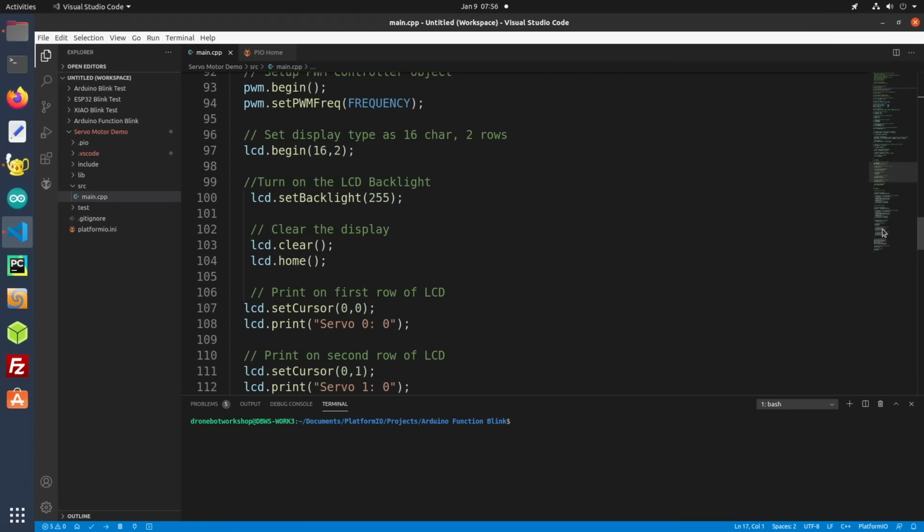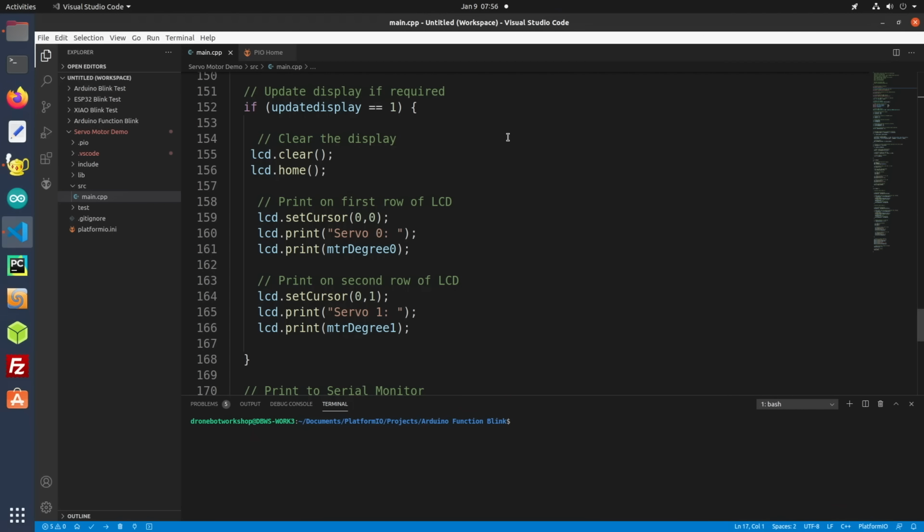Now another feature, and I'm going to go down over here, is when you have things like ifs or other loops and things inside your code, you'll notice there's a line here. You may have some problems seeing it, but this shows me what the extent of this if statement is. It goes from here to here. And if I've got nested statements with other if statements or for next statements within it, I'll see lines for those as well. And you can tell where everything stops and starts. You can also highlight the opening bracket, and that'll highlight all of this, and it highlights the close bracket. Now mind you, highlighting the opening and close bracket is also a feature in the Arduino IDE.